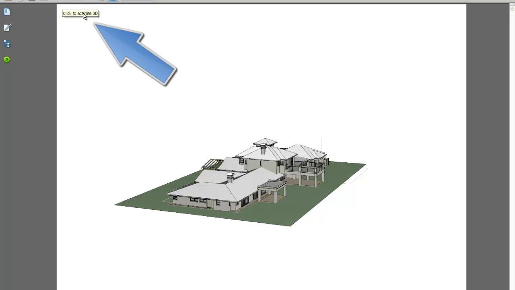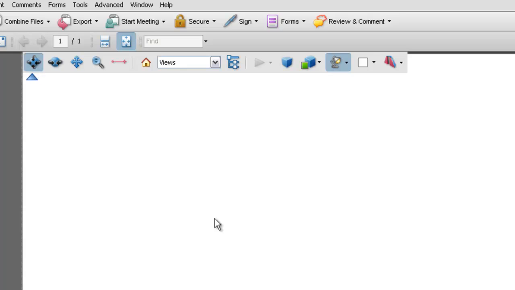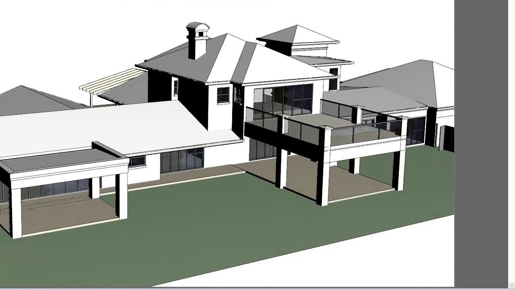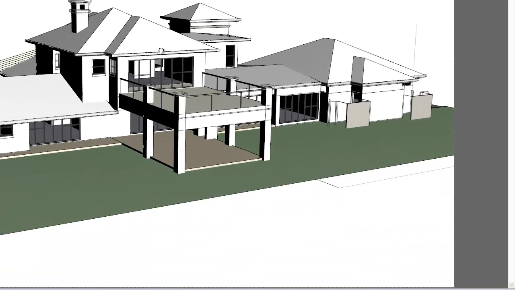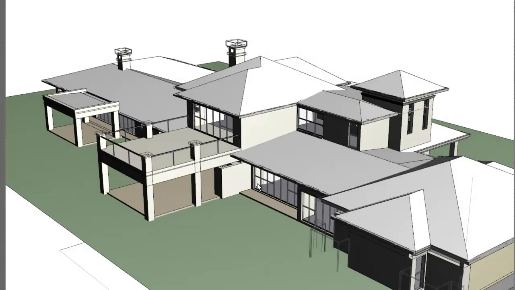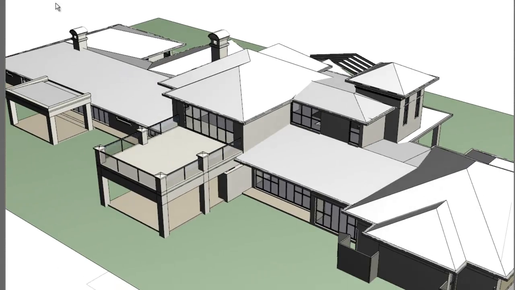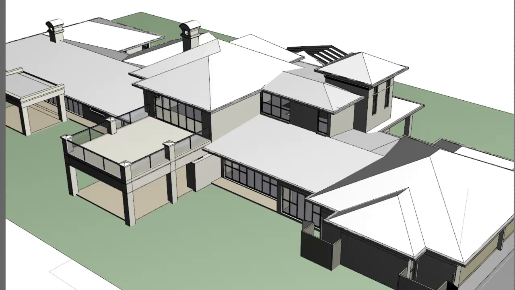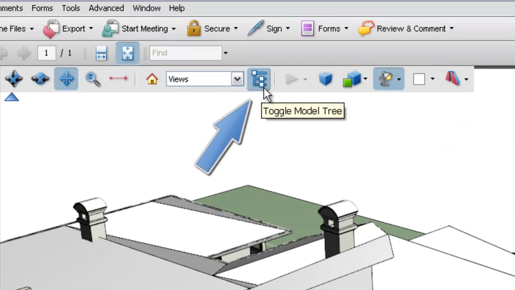The model instantly, once it's imported, will convert into PDF format, and you can see you've got a 3D model that can be seen in a standard Adobe Reader. A few things that are recommended to do first, though, is to prepare some pre-selected views, which makes it easier to navigate the model to pre-selected positions.